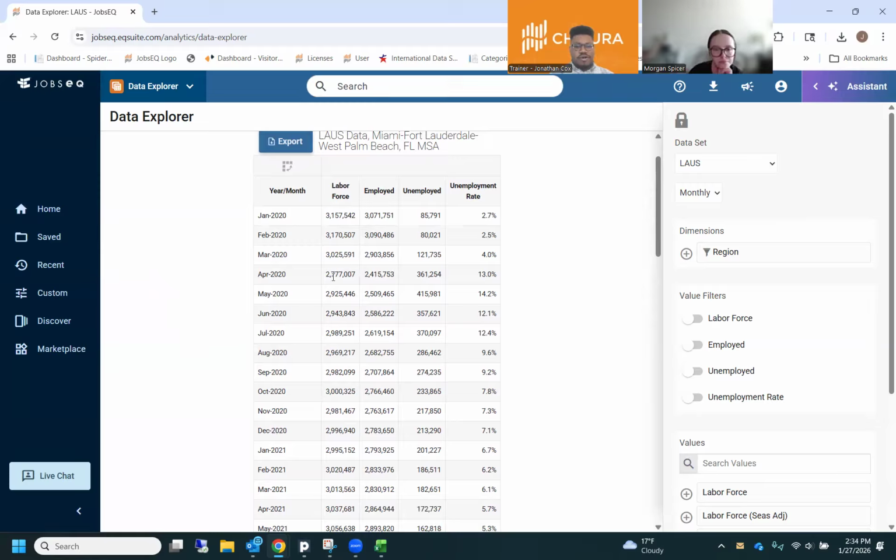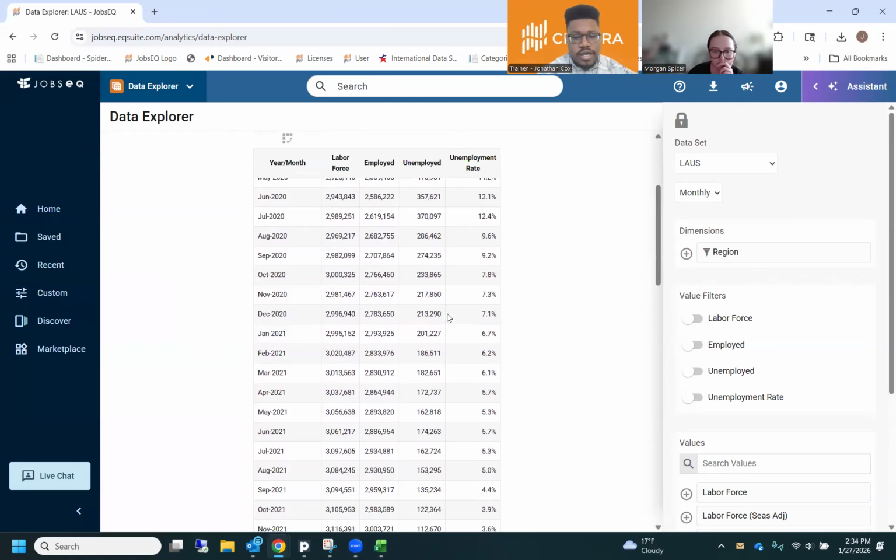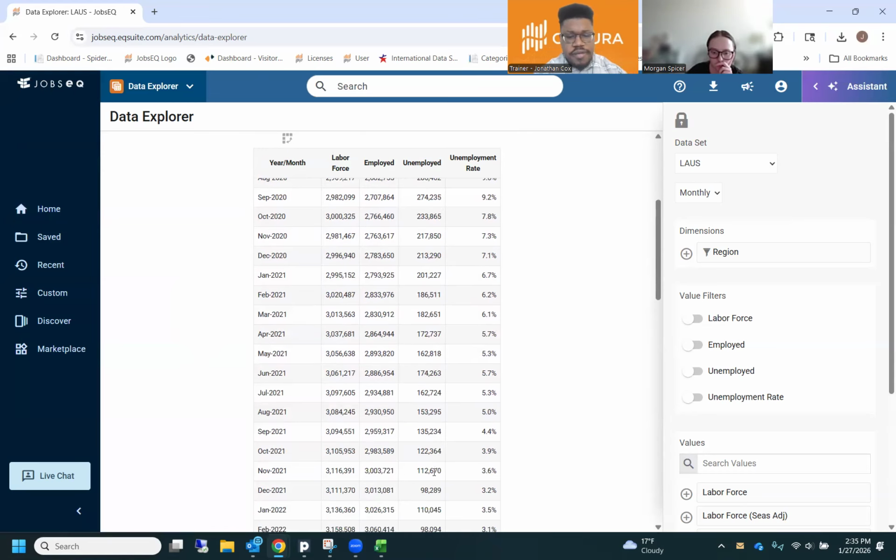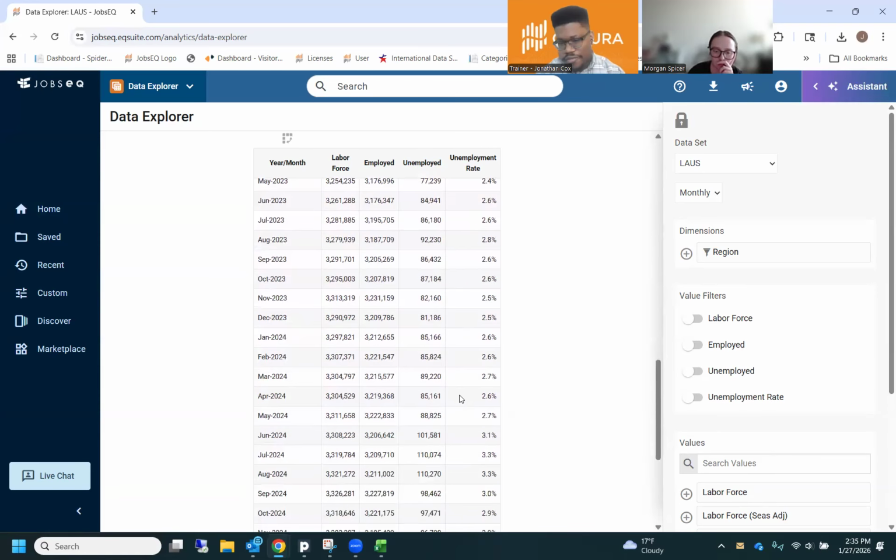All these bad stats, labor force numbers down, blah, blah, blah. If you scroll down, you can see over time those numbers come down. And about October 2021, we get back to where we were pre-COVID. Then you continue down and the numbers are better than ever.